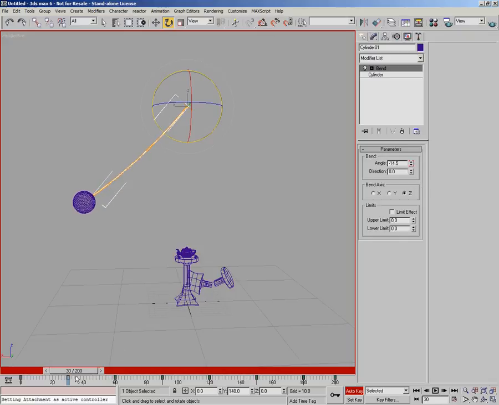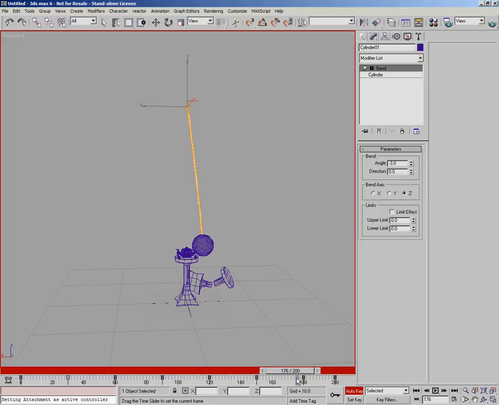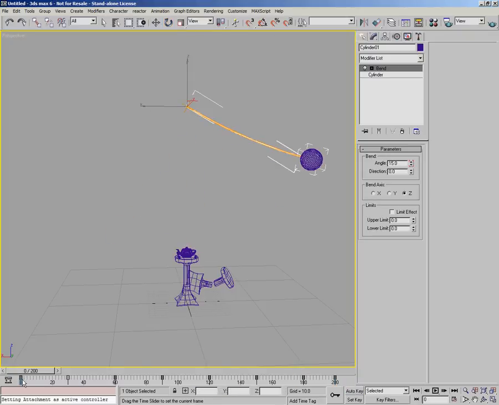There we go. Swings back this way. We'll just do that again, bend that like that. Okay, this way, bend that like that, the opposite direction again. Okay, bend like that, the opposite direction again. And let's say by the time we get to here, the rope gets pretty straight. Actually, no, let's have a little bit more. And by here, it's pretty much straight. That way. Okay, let's have a look at that animation.